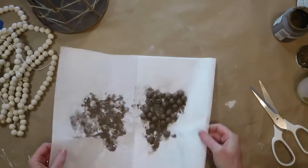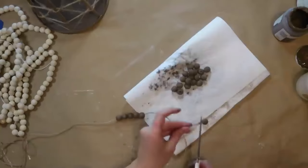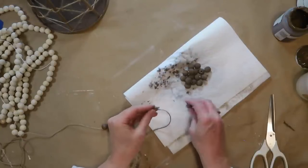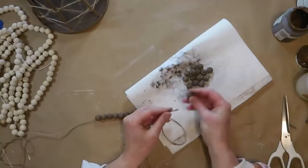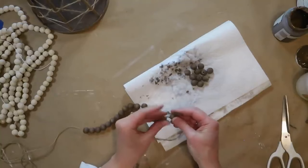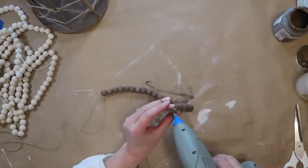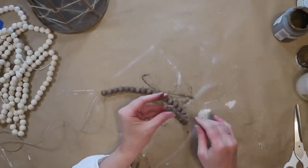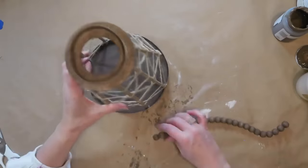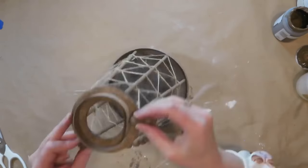This is so much easier than trying to paint them one at a time, and definitely much cleaner. I did wipe off the excess paint as much as I could, so these looked more worn or stained, and then I am just threading them on that same twine that I used to wrap around the lantern. And then I will tie off the ends with some bigger knots and secure them with hot glue. And then I'm going to glue them onto that top rim of the lantern.